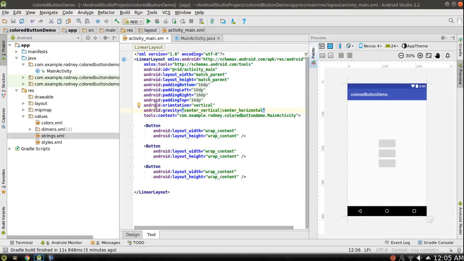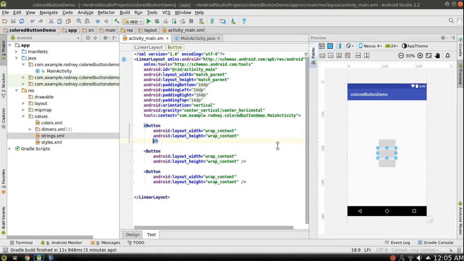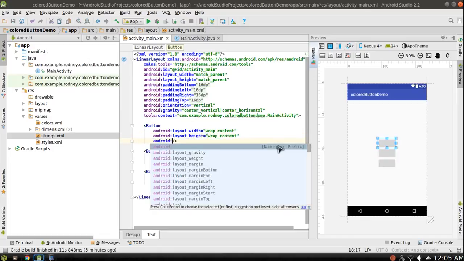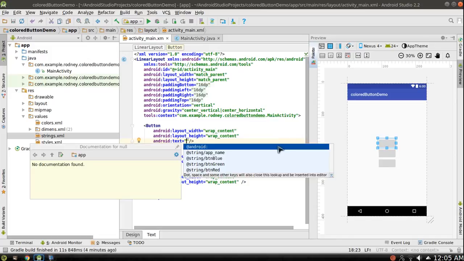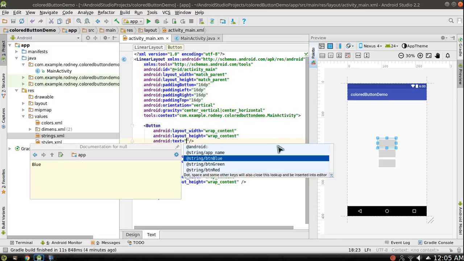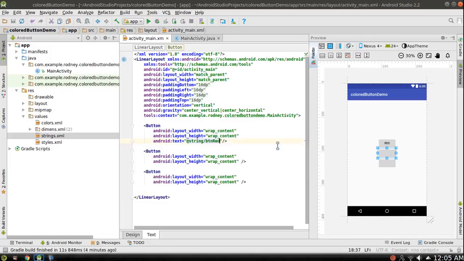We're back in the XML. So we want to go after the second wrap content, hit enter, and type in Android text equals quotes, and right here we want to put in @string/button_red.